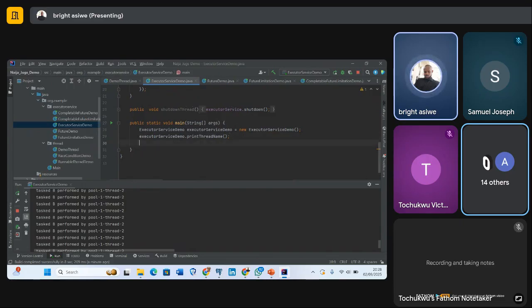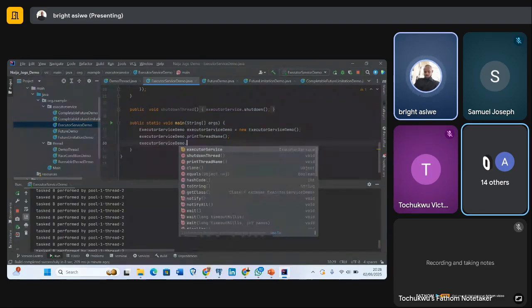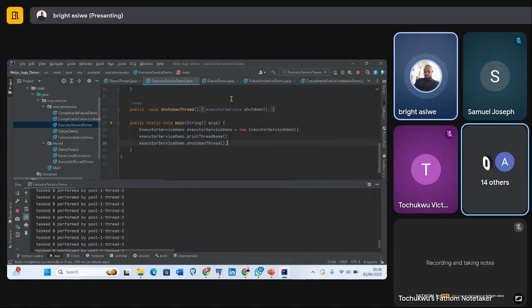I'll just quickly run executorDemo.shutdown, right? This shutdown is basically calling executorService.shutdown. Now, if I run this, just take a look at what is going to happen here. So just take a look so that we can quickly complete this and move on to the next part.